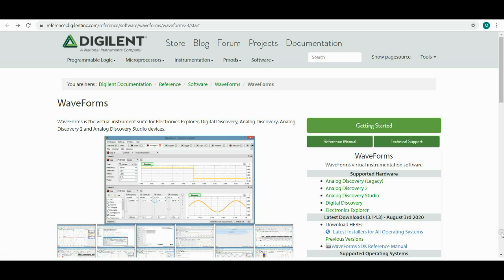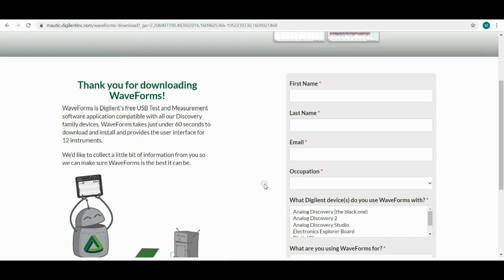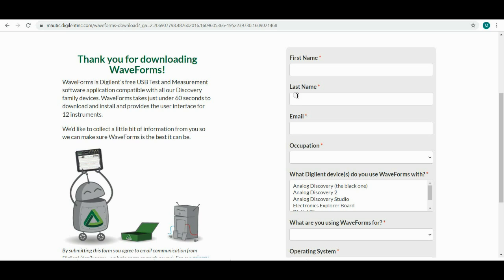From this page, we can download the WaveForms software that is needed for Analog Discovery 2. You can find the link of this page in the comment section of this video. When you open this page, you can go to the latest installer for all operating systems. When you click on this tab, you will see another page.